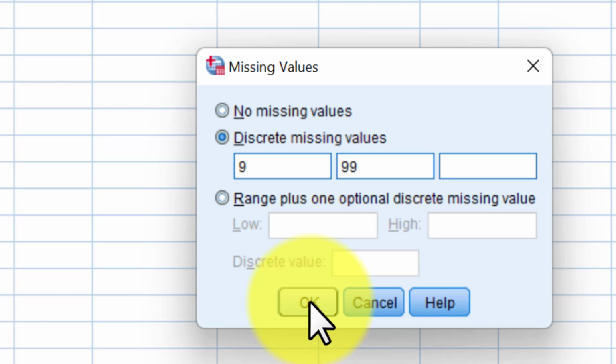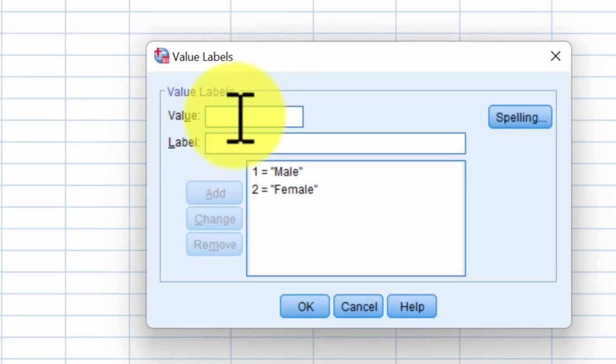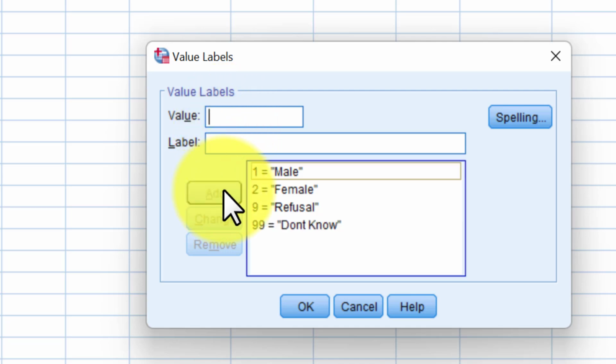So when you do that, you click OK, you come back to the variable and say, if you see 9, it means he refused, and you add it. And when you see 99, it means he does not know. It has increased, but what we actually need is 1 and 2.